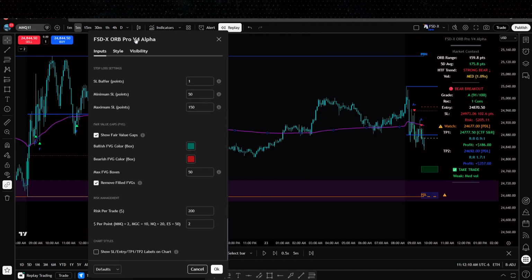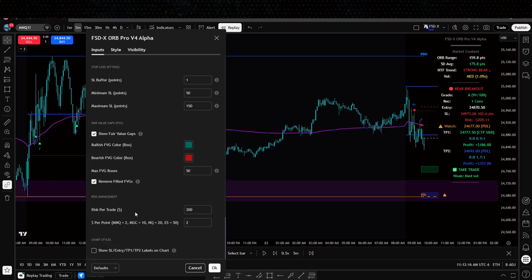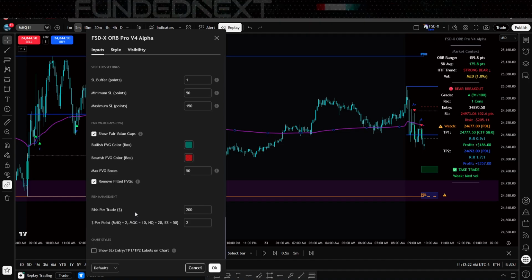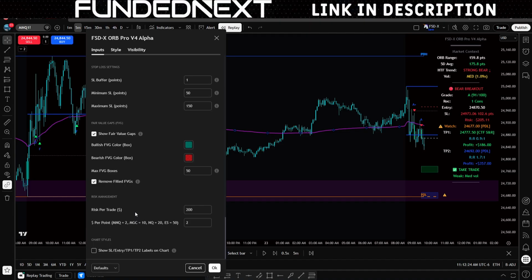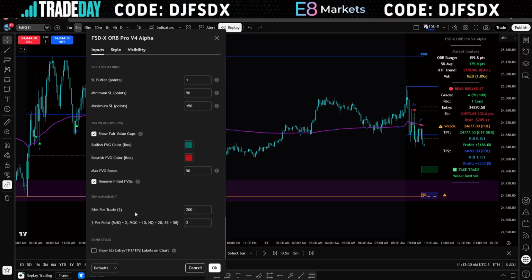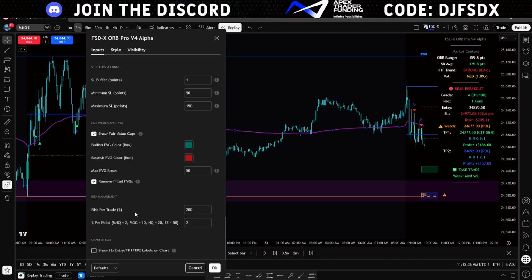And then this is your risk management. You put in the dollar per point. I'm using MNQ, so it's $2 per point. And then I risk $200. So what the system does is it will risk about $200. It will risk more, but it won't get out of hand, depending on the stop loss. If it's an A setup, it will go kind of full risk. On a B setup, it will go less risk.